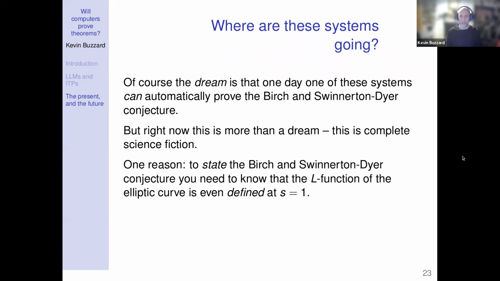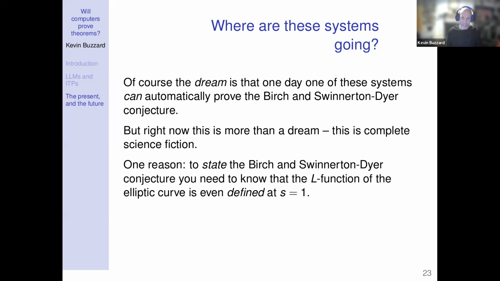What's it about? It's about elliptic curves, and in particular, it's about the L function of an elliptic curve over Q, and it's about the behavior of that L function near the point s equals 1. But unfortunately, the power series, the infinite sum that one uses to define the L function of that elliptic curve, only converges for the real part of s bigger than 1.5. And then, just like the Riemann hypothesis, right, only works for real s bigger than 1, and then you have to extend.